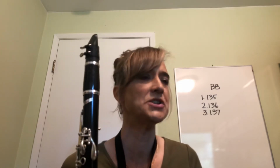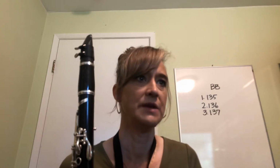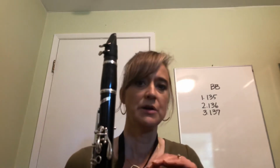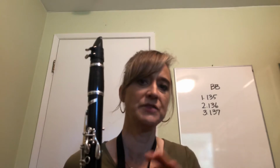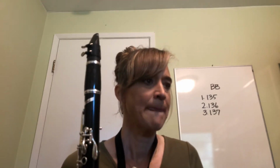And again, percussionists, you can play bells or snare on either one of these. I would recommend that you first do them on bells, and then you can do the snare part. But you want to keep yourself practicing both snare and bells so you stay proficient on both of those.